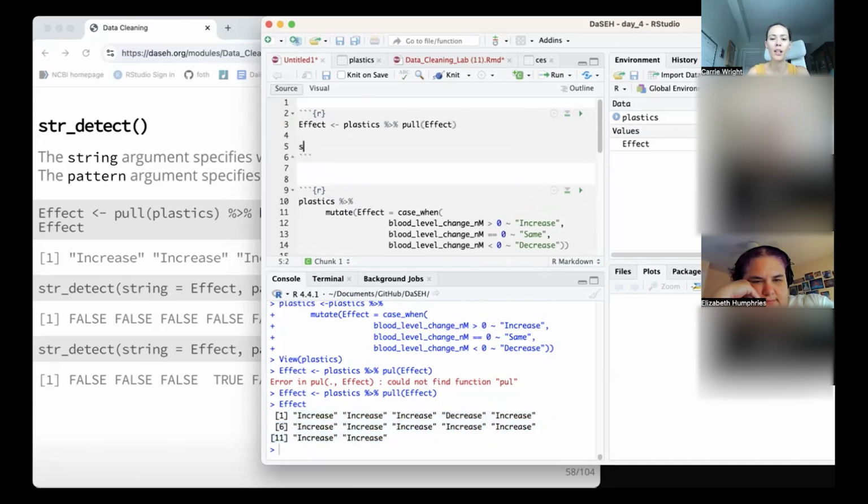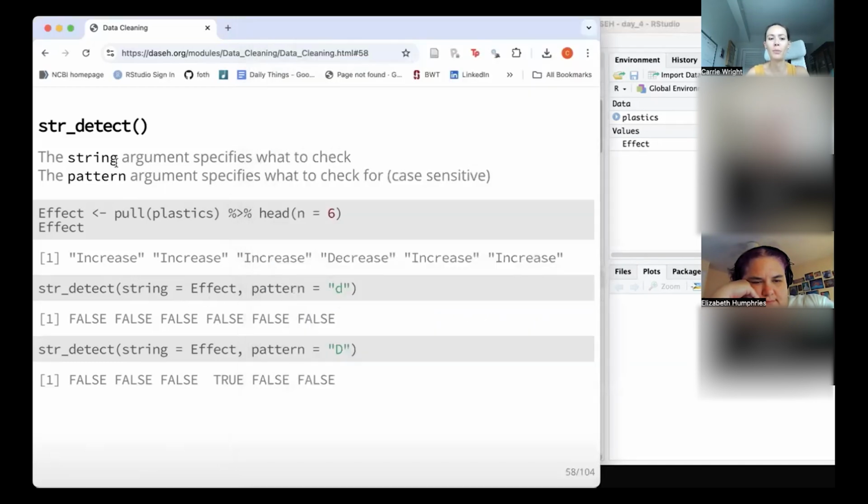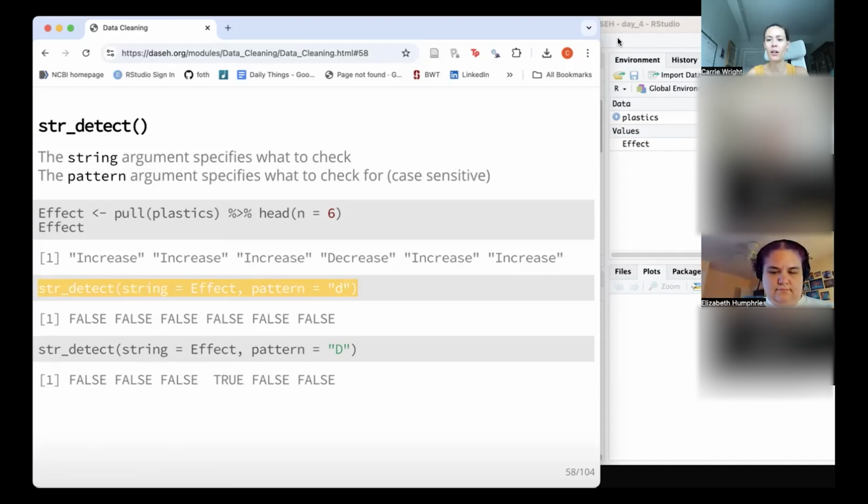So just to see what they're doing here, if I do str_detect, I have a few arguments that I have to put in here. I have to put in a string argument. And these are like the arguments we've seen in some of the R functions where we don't have to specify them. It'll just assume based on the order of things, but I suggest it's better practice to often include the arguments, because sometimes they're required for a particular function. Even if they aren't, it's much easier to read, because I can see that I'm using the str_detect function to look at the string effect, and I'm looking for the pattern D. So it's useful to include all of those arguments.